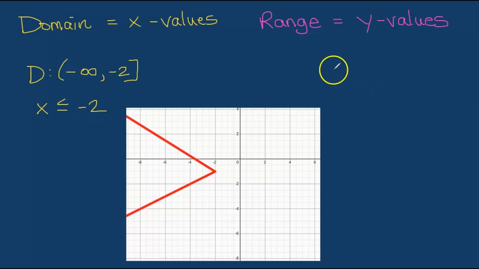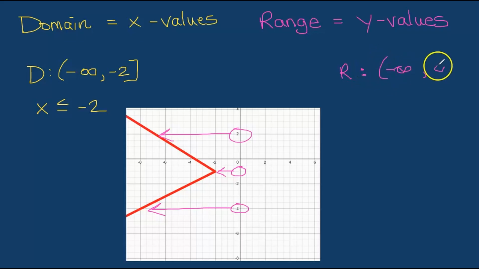Now let's talk about our range. Range is from the y-axis, and no matter what I start at with the y-axis, I am going to hit the line, which means that the range goes from -∞ to +∞. You can see that even if I go up, this line is going to keep going up, and this line is going to keep going down. That means that I can write all real numbers, or that y is between -∞ and +∞.